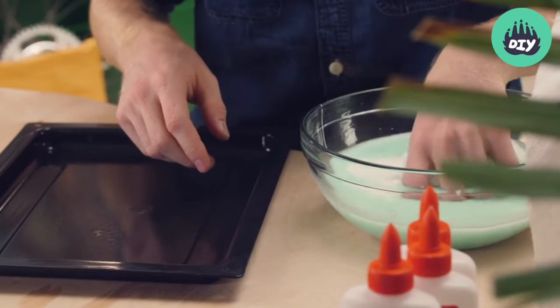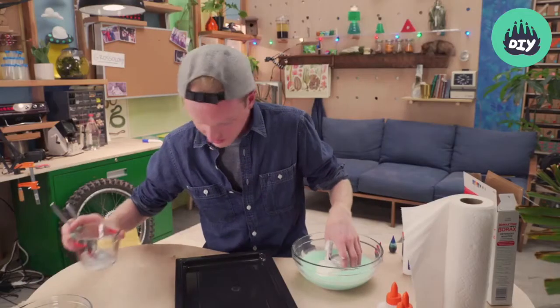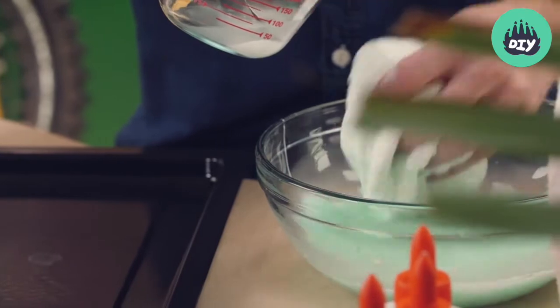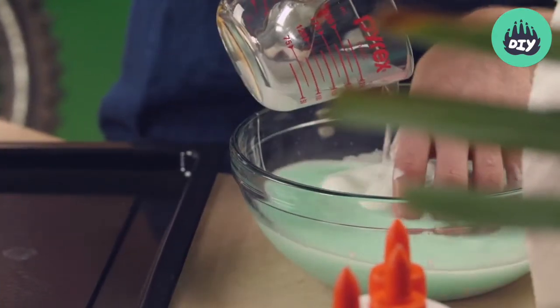Yes. Ooh, it's not quite there. I'm gonna try to add a little bit more of this stuff. A little bit more of the borax. Try to really bring it together. Yeah, there you go.